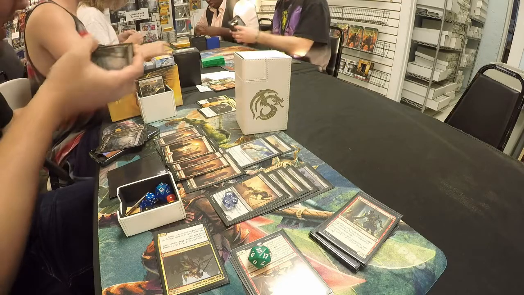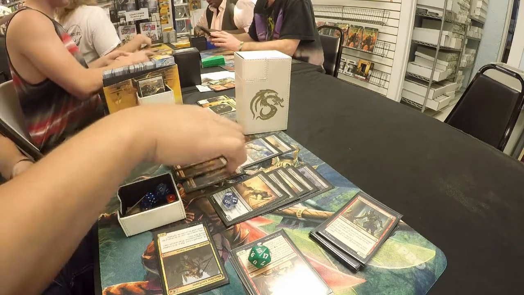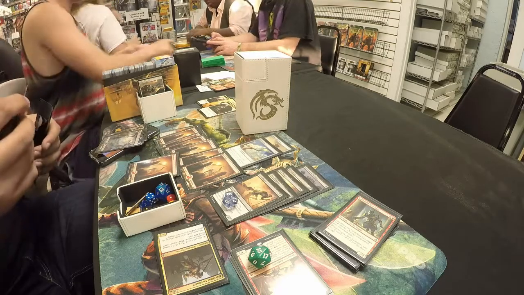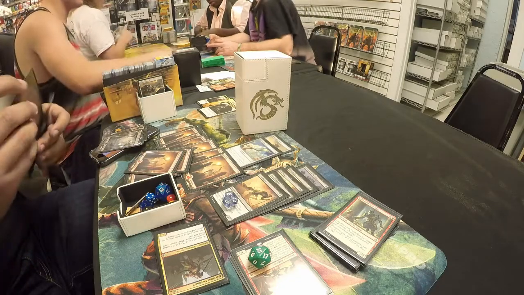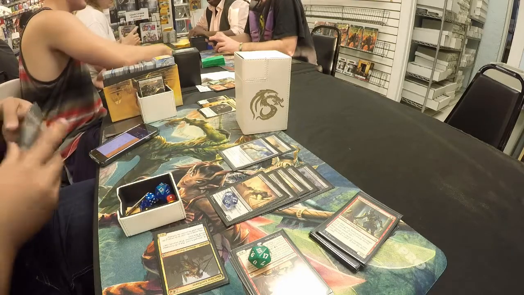So 10 Mountains and 5 Swamps and 1 Cradle. I think I go down to 9. Yeah, 9, 6, and 1. I think I go with that because I have a Cradle of the Unhaunted, the land that makes a zombie. I was pretty happy with that mana base too.